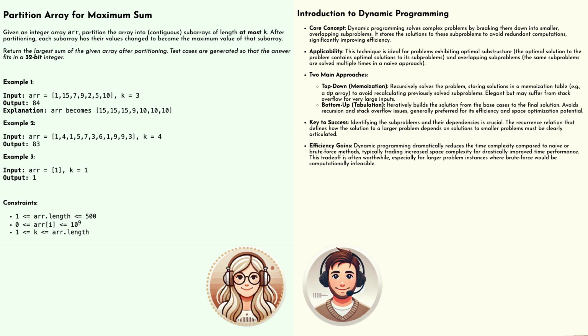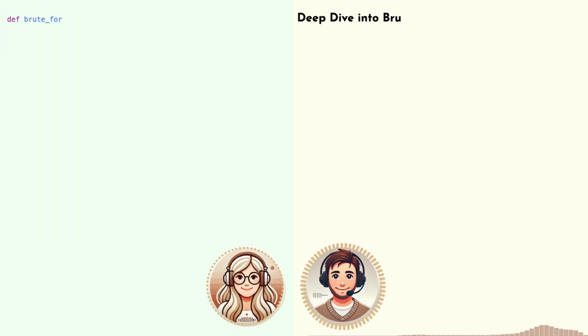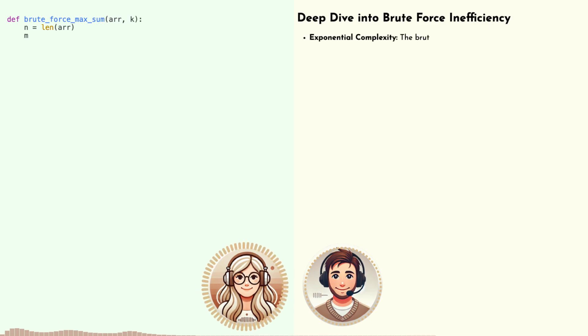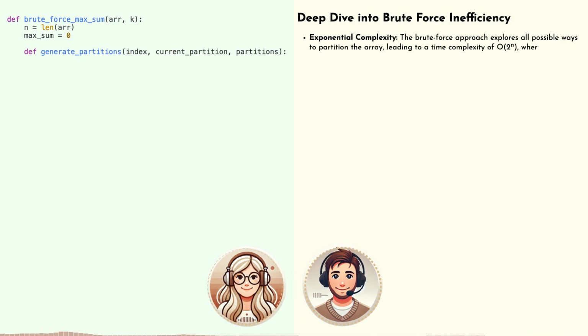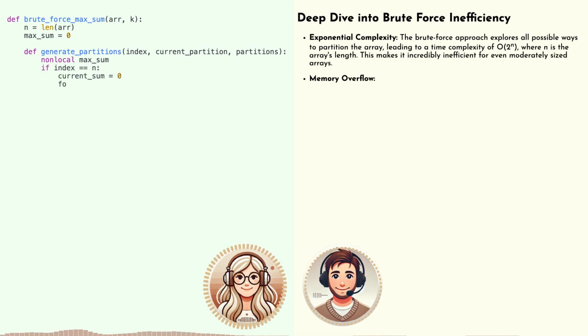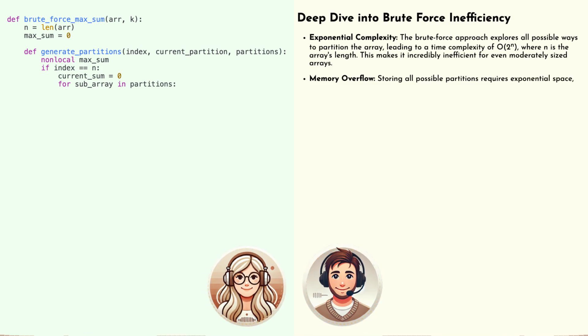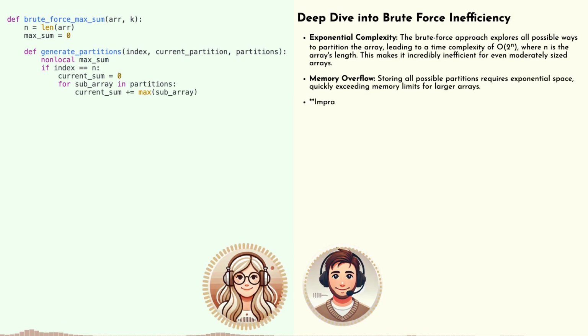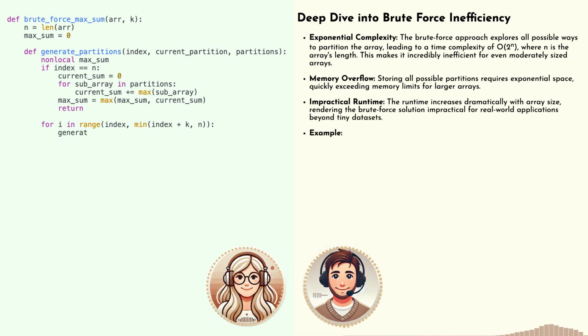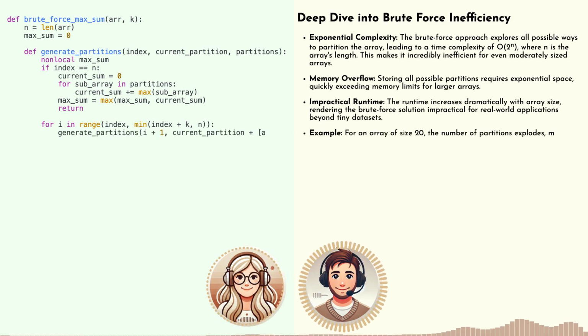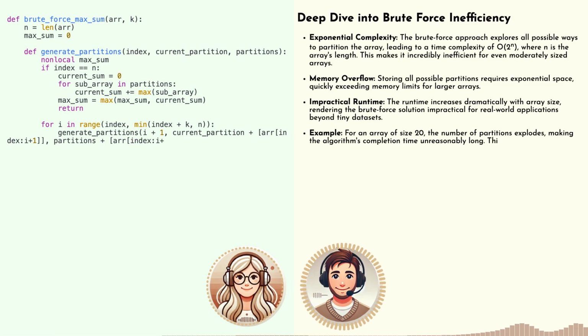Okay, I'm intrigued. But before we dive into those, let's take a closer look at this brute force method, just to understand why it's not the best way to go. I think it would help illustrate the need for a more clever approach. Let's say our array is 1, 4, 2, 3, and our k value is 2. With brute force, we'd have to check every possible way to split this array into chunks of size 2 or less. It seems like the possibilities would multiply quickly as the array gets longer.